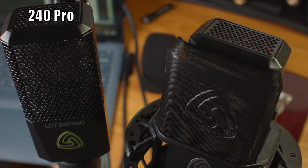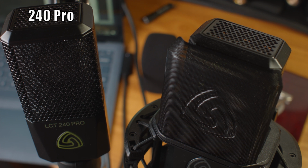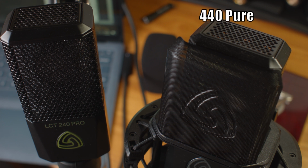Some of the price difference with the 440 Pure is surely due to the included shock mount and pop filter. And despite the sensitivity spec being a bit different, I find that the gain on my interface is actually set pretty close to the same to get the same levels. The gain on the 440 Pure might be set just a touch lower, but it's not a very big difference. Now I'll give you a moment of quiet with each microphone so you can compare the noise floor.